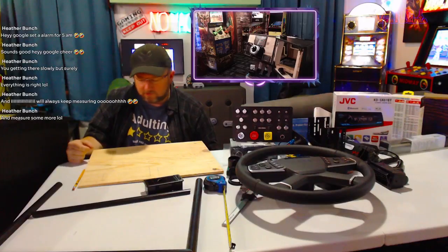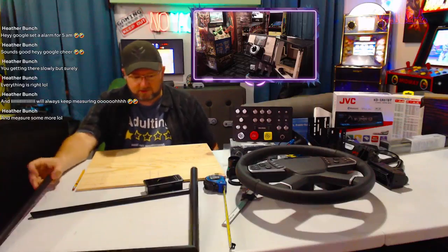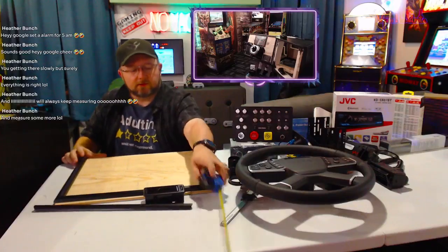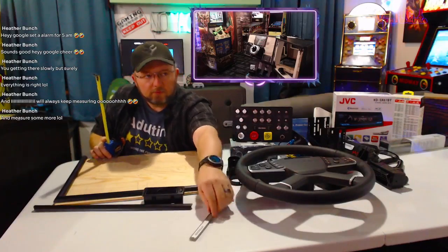I also have to get some new jigsaw blades. We don't want to use our crappy jigsaw blades that we have right now. They're just too bad. Need replacement.